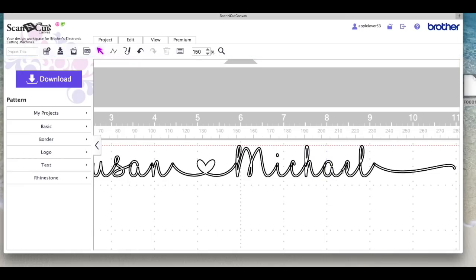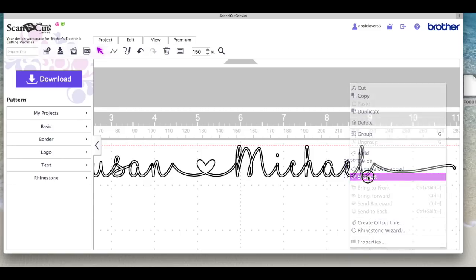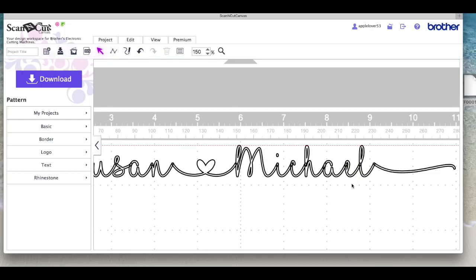And then you just need to work your way along. You don't need to do it with the A because there's a break in the A, so that means that this isn't a separate middle section. So I'm going to come to the E, select it, right click, ungroup, deselect, click on the middle bit again, and again it's selected the whole of the E, so I need to send that to the back, deselect, select that middle bit again, now it's on top, hold the shift key down, select the E, right click and subtract. I know it seems a bit of a faff, but once you get to know what you're doing, you can easily and quickly do this.